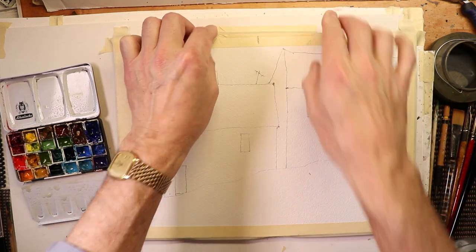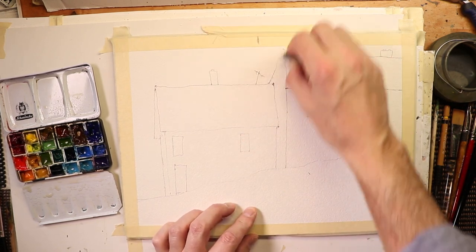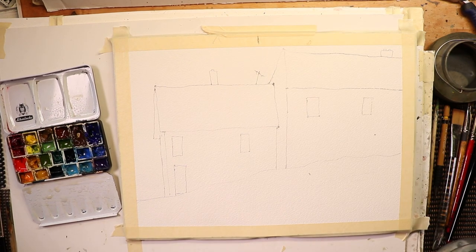So what I'll do is I'm going to just erase a little bit of the roof angle here so I can get a more realistic look to the roof. So let me do that.